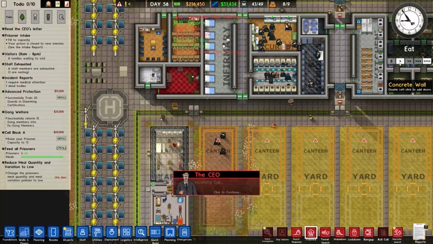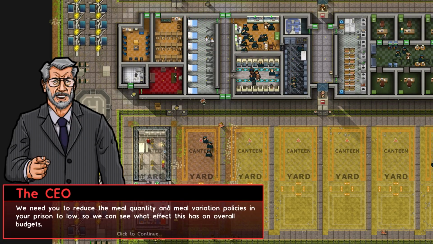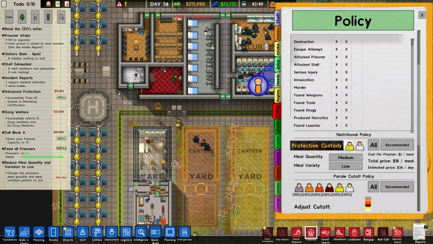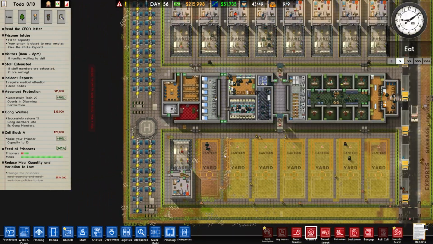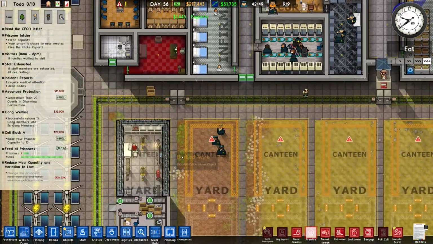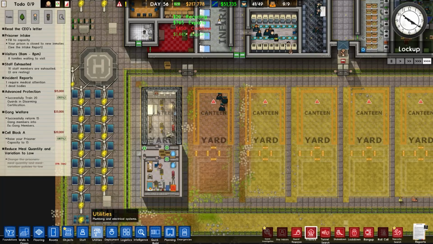Doesn't the CEO know that I'm placing tiles? Board decided to experiment with a number of cost-saving measures and reduce meal quantity and variety. Oh, look, we've had that one. I think that's definitely... Is it low and low? Yeah. We've had it once and twice. I think we've had it twice, actually. Anyway, so that is now set, I think.